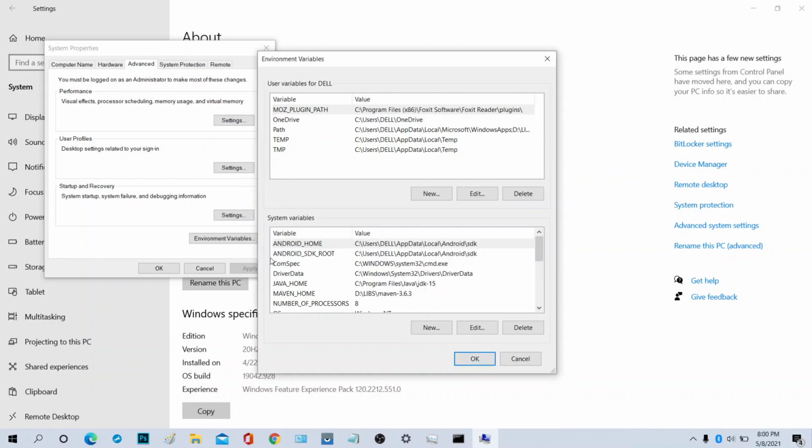Cancel, because I already have it, and you create a new system variable, Android underscore SDK underscore root here.